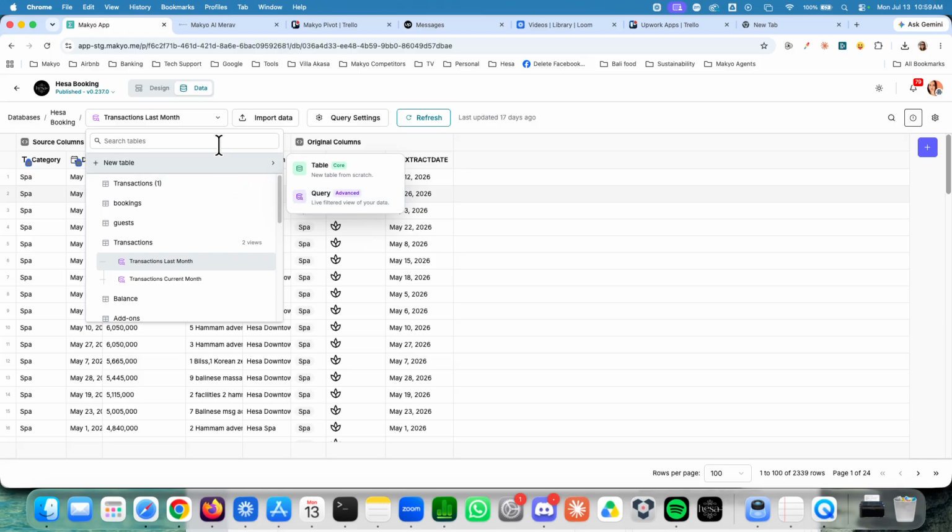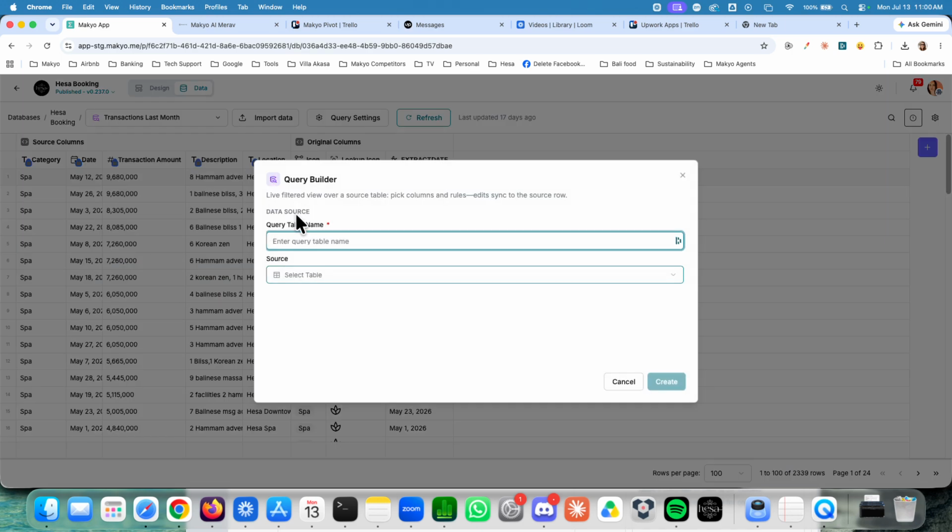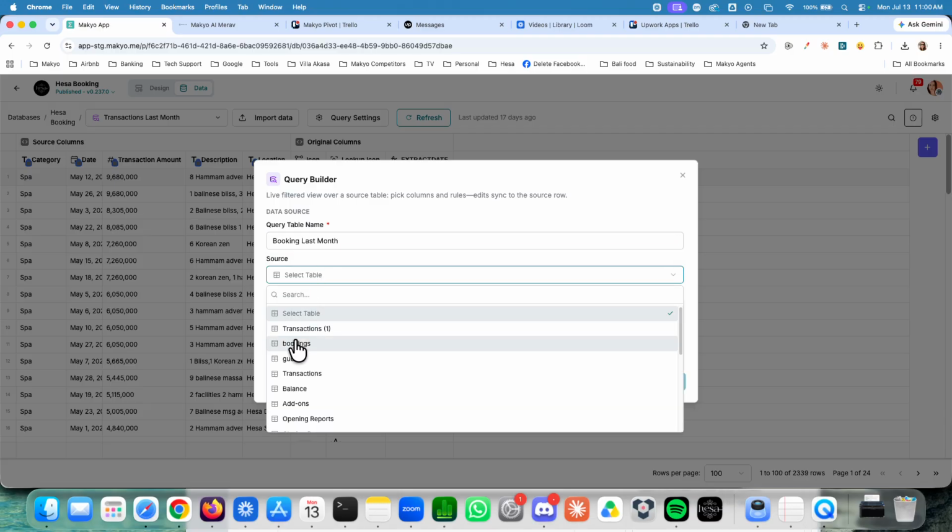Okay, so the way you do it is you go and click on new table and then query advanced table. Let's say bookings last month. Okay, and then you choose the source where it's coming from.